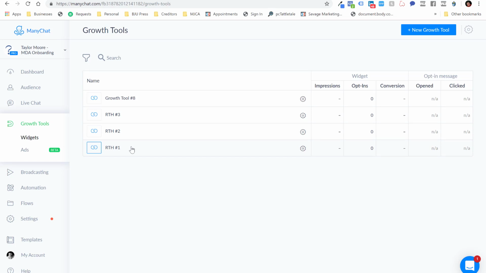So I typically will run a campaign once a week to see how many leads that I get. The next time I run a campaign, I would probably go in here and duplicate these and make RTH 4, 5, and 6, and just keep that going. It's not 100% necessary that you do it every single time, but at least every other time, make sure you're kind of swapping your links out a little bit.